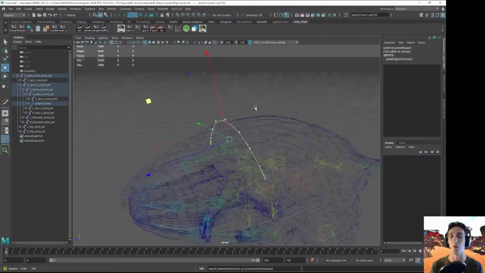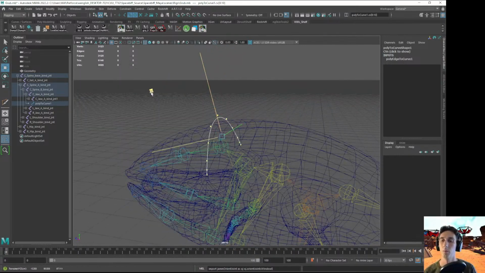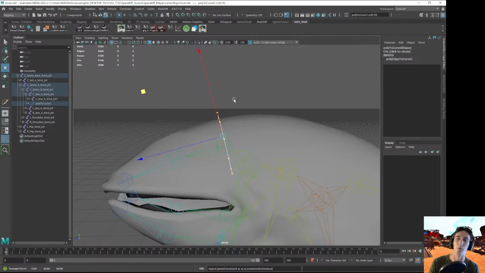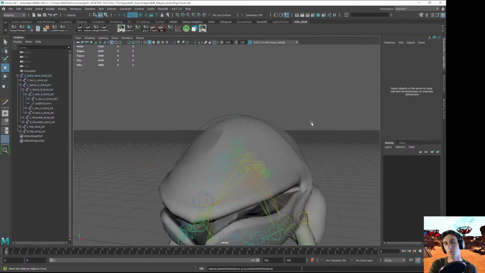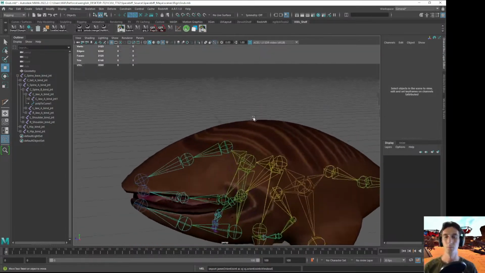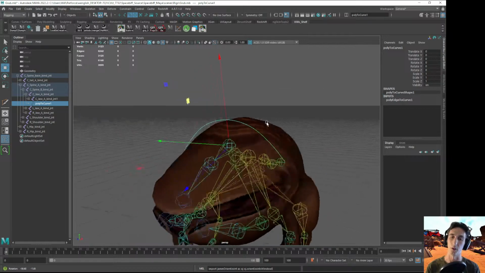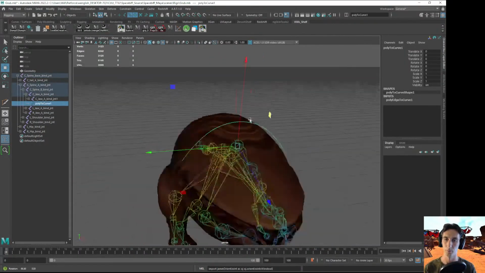This isn't necessary by any means. I just kind of like doing it. It'll look better on Harrison's stream when he's animating it if it's got nice control shapes.